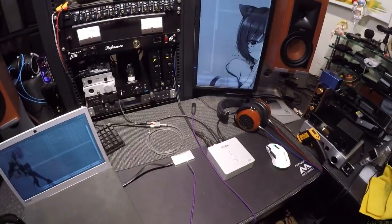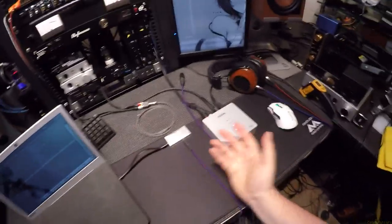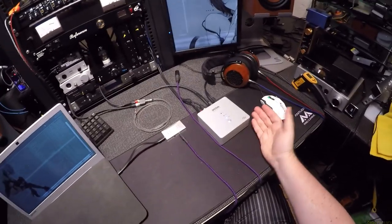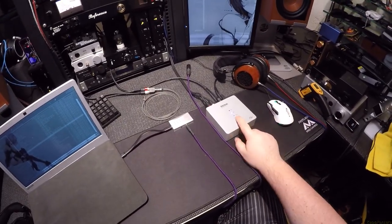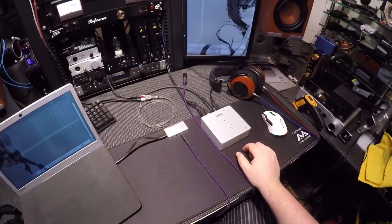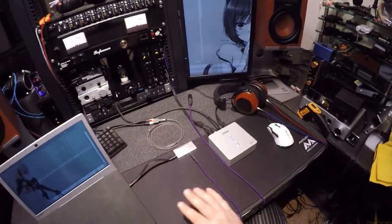Why am I wrong? Why is saying that these are just... not mediocre? It's probably a very exceptional thing, but I've heard a lot of exceptional things lately. And this is just, I mean, it's a DAC. That's the full complement of what it can do. And it does okay. It just does okay. It's just okay. And this is okay too.